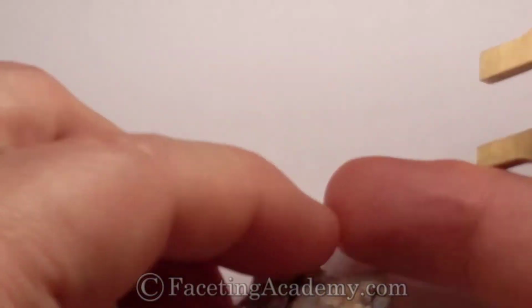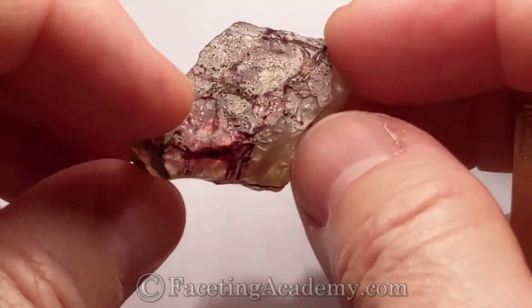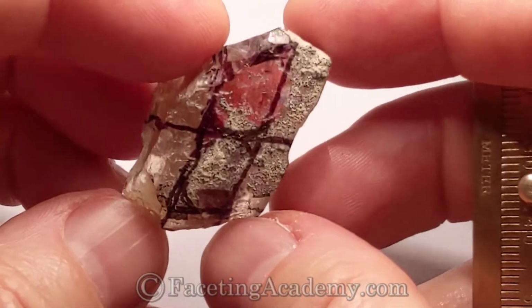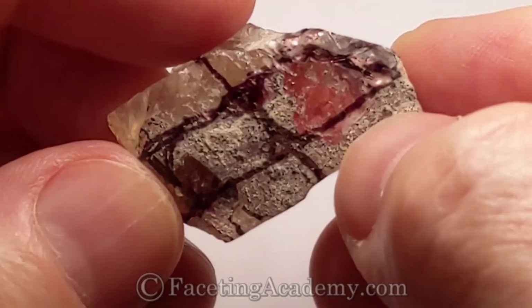So that's the fast and dirty. Looking at a couple of pieces, drawing lines to track some cleavage planes to make sure that we don't convince ourselves we're going to get way more than we're going to get.